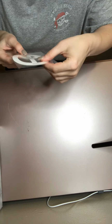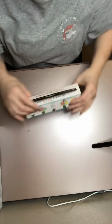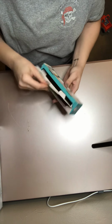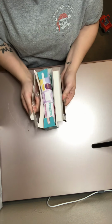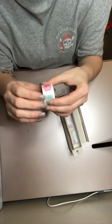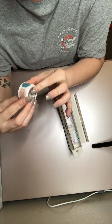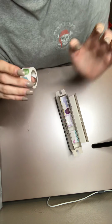This, of course, is just a sticker that I got from them. That's all it is. In the wellness sticker roll pack, there is... Let me get it open since I didn't pull it all the way open. I will actually start using these as of the first of the year. There's one that says, focus on daily routine, be true to you, take care of me, live in courage, and try something new, and just breathe.